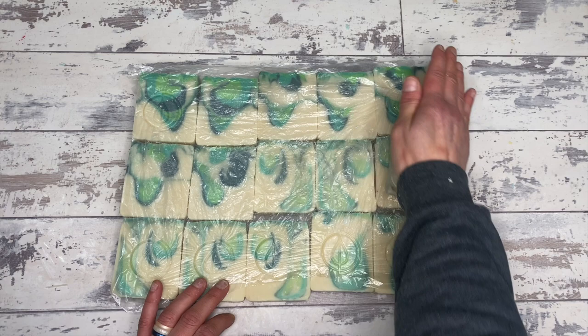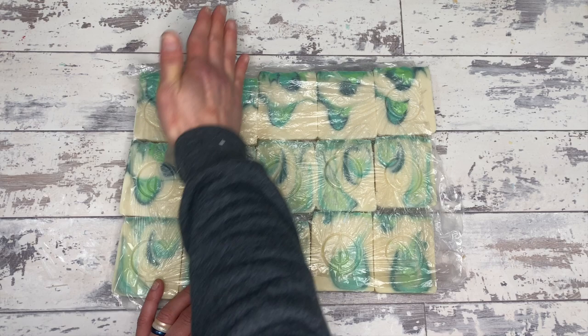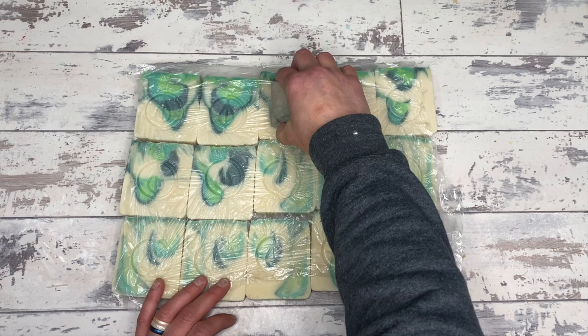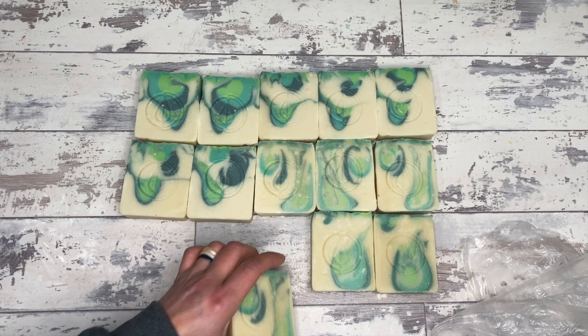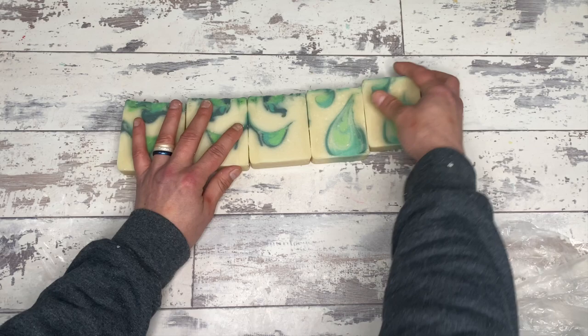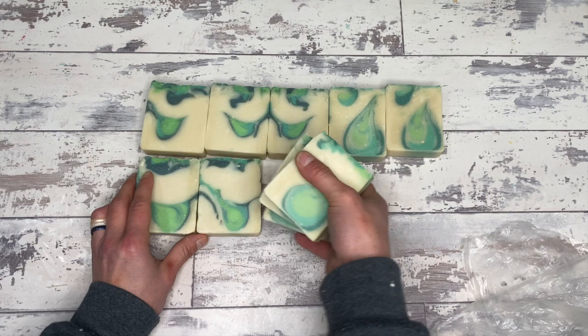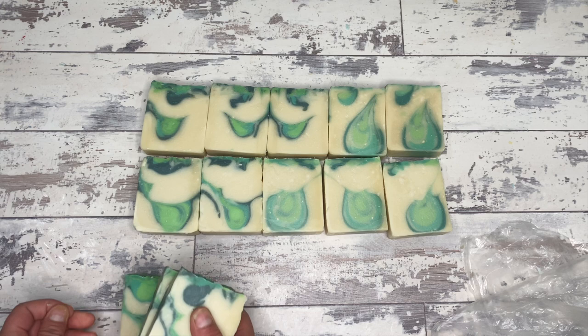So, looking at the different fatty acid profiles for the two, bay laurel has about 30% lauric acid, 20% palmitic, 35% oleic, and 15% linoleic. And then olive oil is, of course, about 70% oleic, 20% linoleic, and 10% palmitic. So it's interesting, still a lot of oleic acid, right? So I'm still guessing that it's going to be a very slimy, scant lather that I tend to not like in Castiles. But because we are increasing the palmitic a little bit, as well as the linoleic, I don't know, it might surprise me.